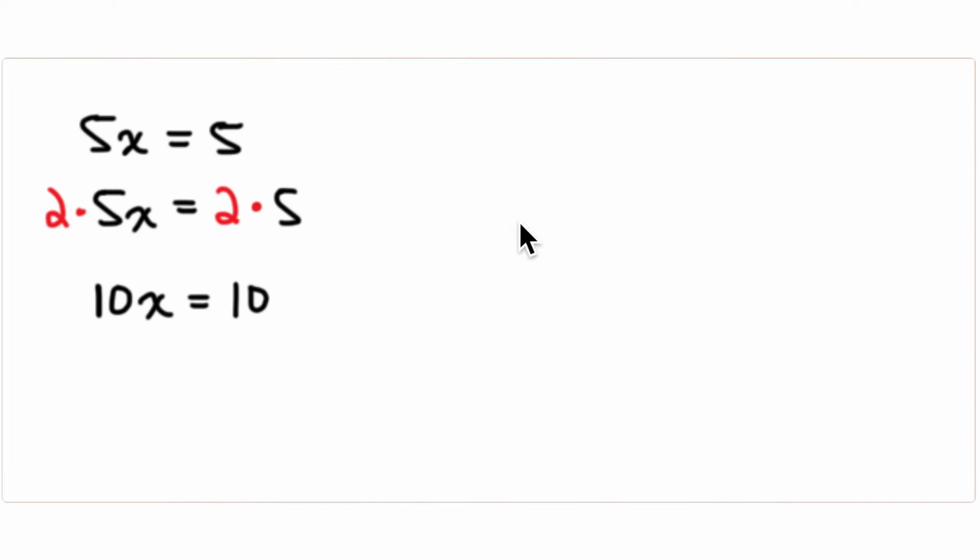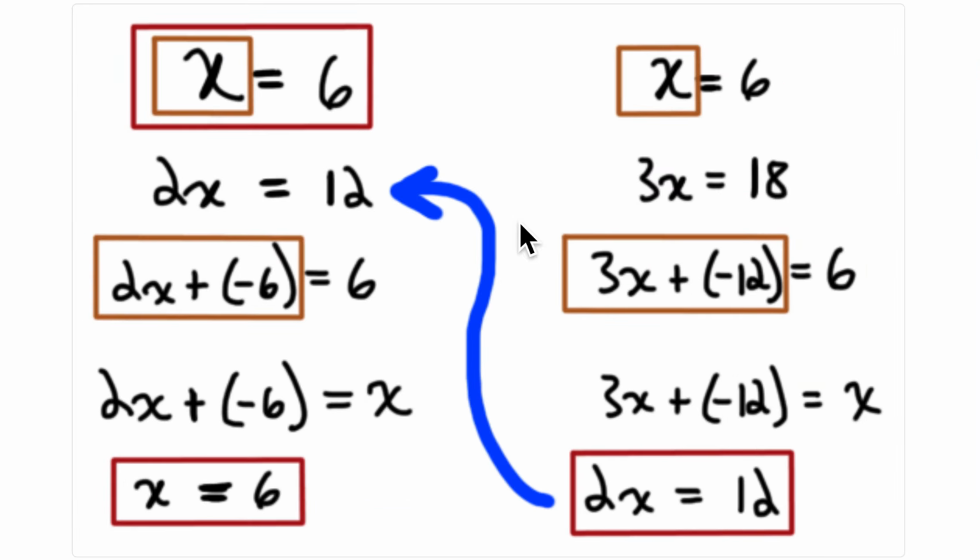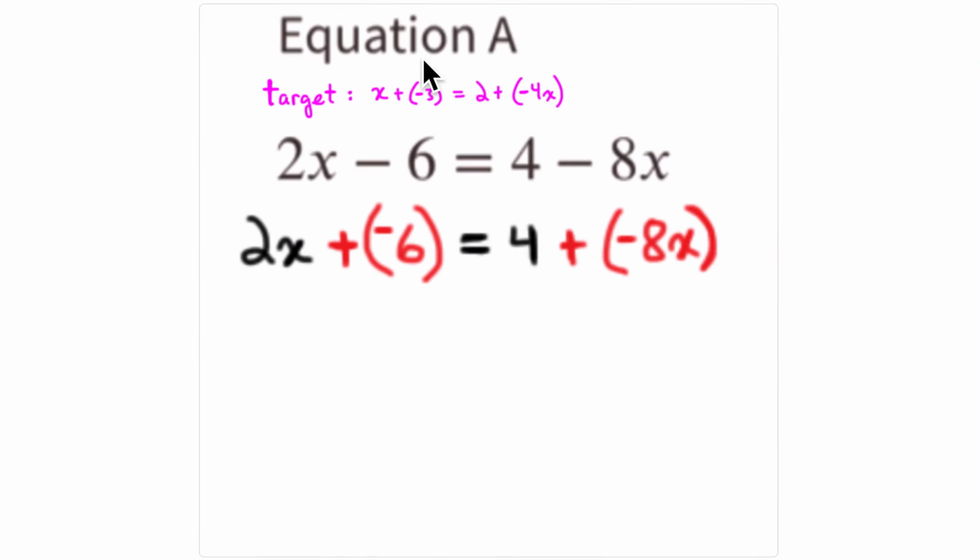All right, so the bottom line in all of this is when you're looking at an equation and you want to change the form of that equation to another equation, begin by looking to see if they're related by a common factor. And the common factor in this case was 2. 2 times x, 2 times negative 3, 2 times 2, and 2 times negative 4. So look for that first before you begin adding to both sides of the equation to change those equations.